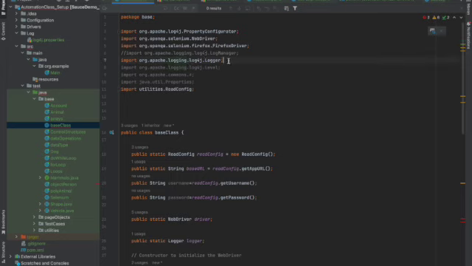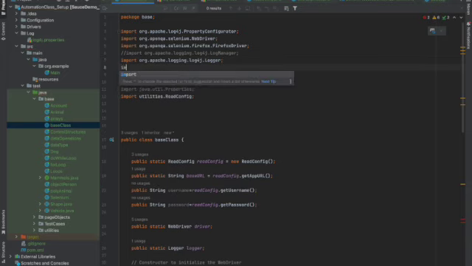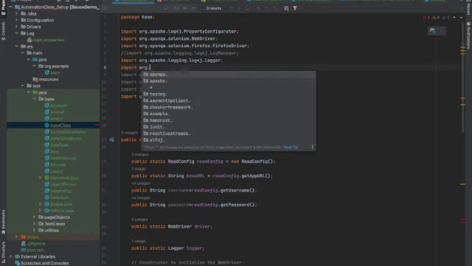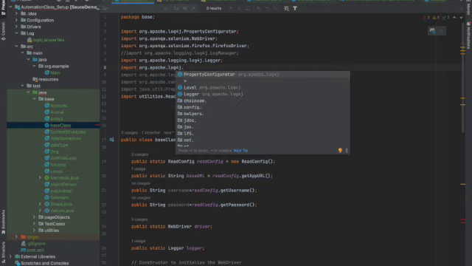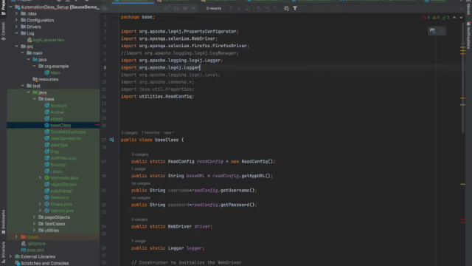Let me say import org.apache.log4j.Logger. This is what I've been looking for since yesterday.